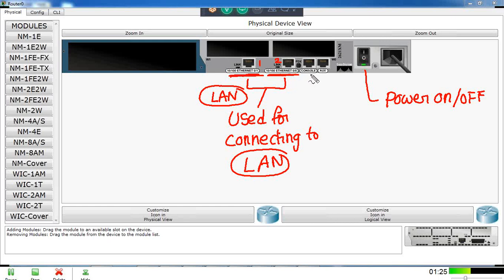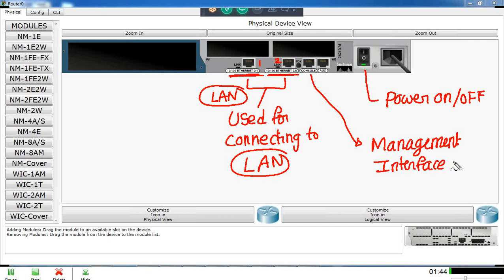And this console port is there. This port we can call a management interface. What is the meaning of a management interface? It is also called a configuration port.